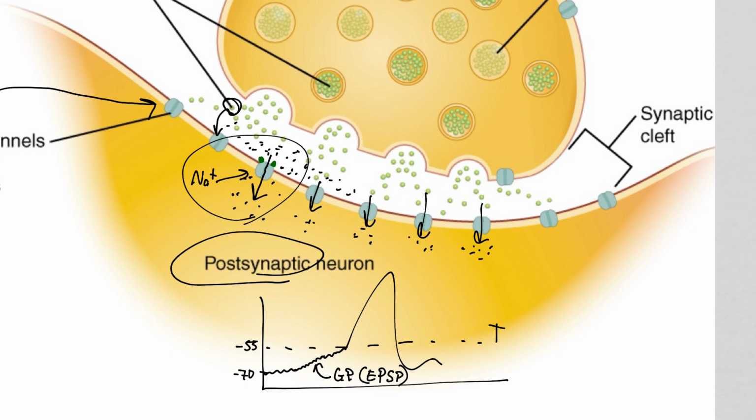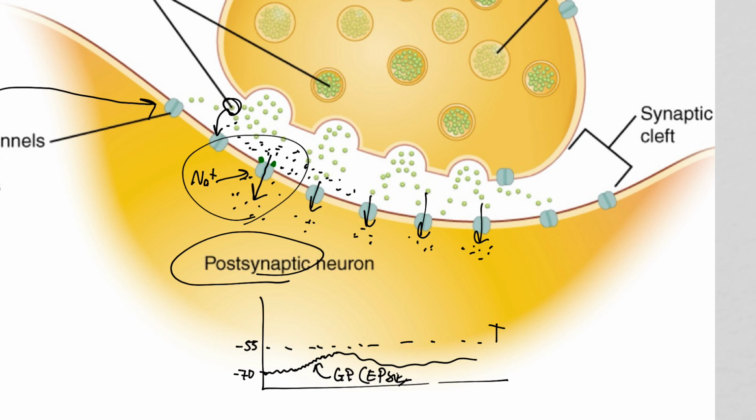If there was a neuron where there just wasn't enough excitatory postsynaptic potential created and you never hit threshold, then none of this would happen, right? If we failed to hit threshold and then the neurotransmitter was removed, you would just come right back down to resting and nothing would happen at all. That's the idea that we went over in the action potential video, that action potentials are all or nothing. They either happen or they don't. And so there's no such thing as half of an action potential because you either crossed that threshold value or you didn't.